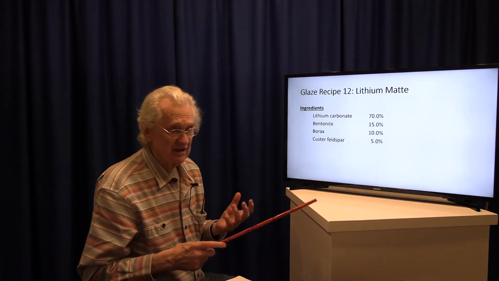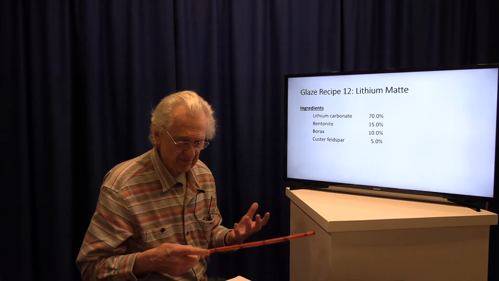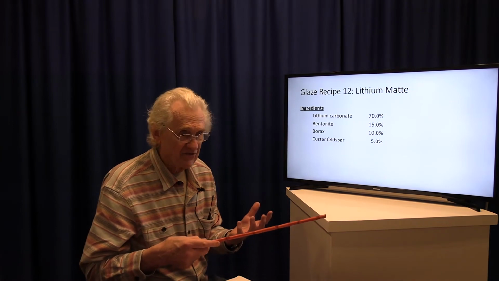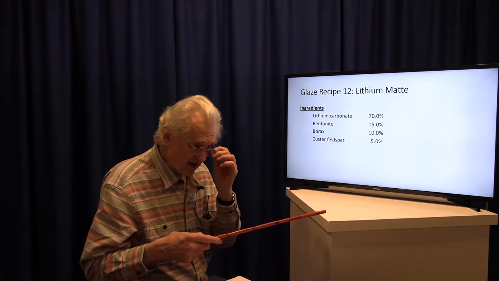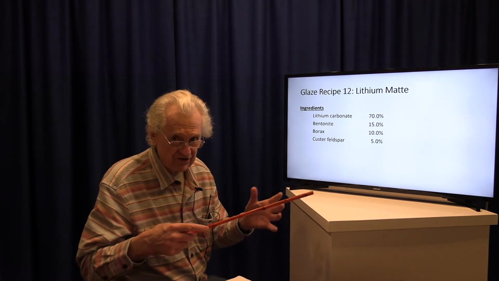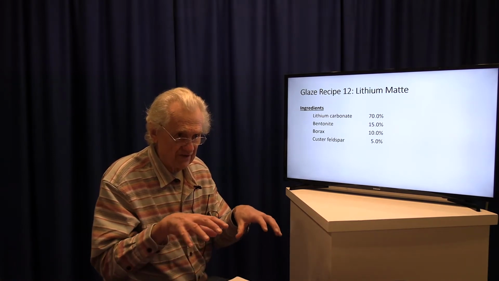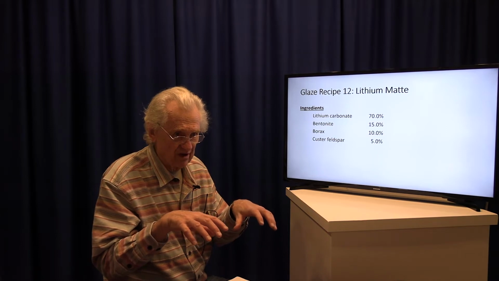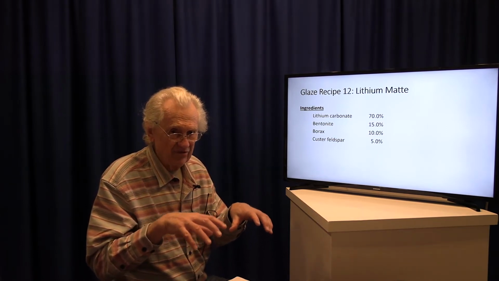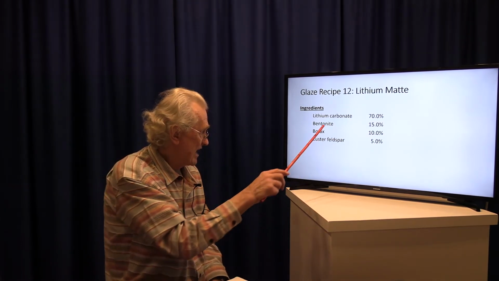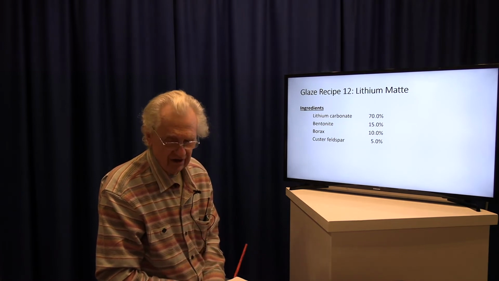And the problem with having a lot of bentonite in a glaze recipe is bentonite holds a lot of water. So when the glaze is applied to the piece and it dries, it shrinks a lot. And when it shrinks, it cracks, and it tends to move the glaze a little bit across the surface of the piece and weaken the bond. And it really promotes crawling. So with that amount of bentonite, I almost guarantee that it's going to crawl.